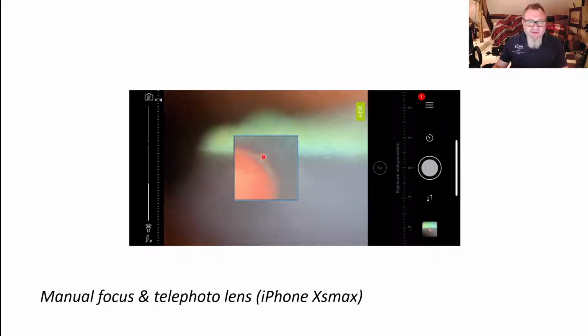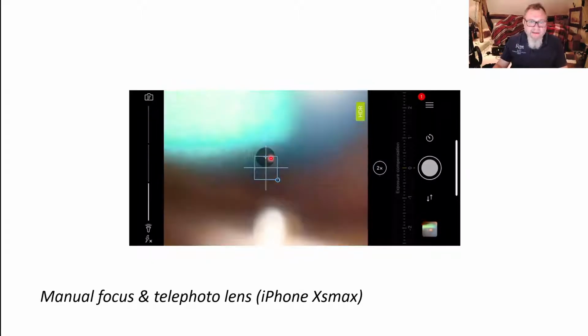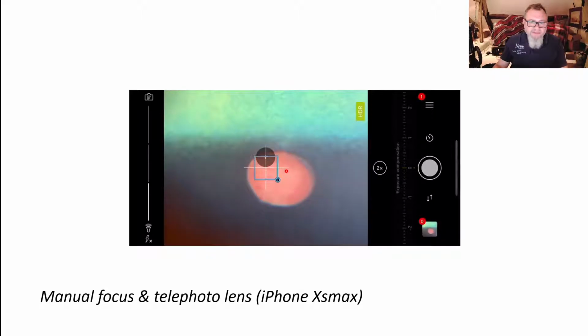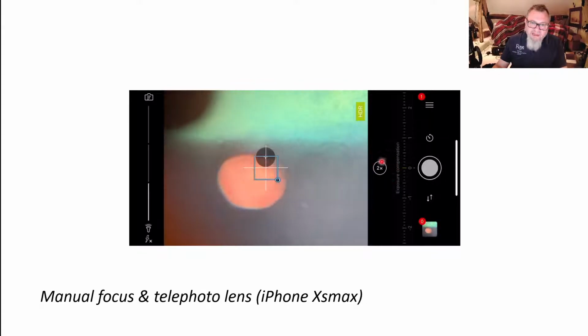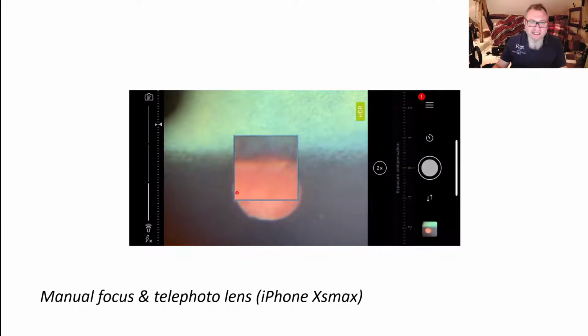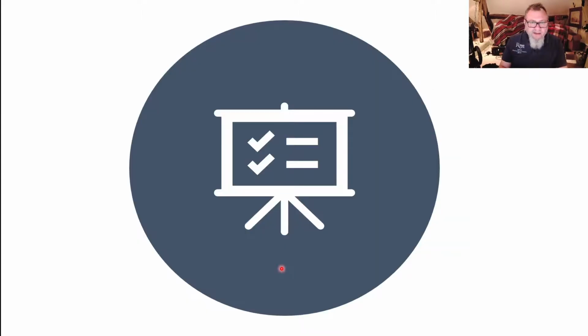And then we can use what's called focus peaking with this particular app, where when you tap the screen, it will actually do a little digital zoom for you, and then we can change to a second lens. We change to the ×2 lens now to get a closer view of the retina. Right. So that's a quick overview about how to use the cameras as a clinical tool.